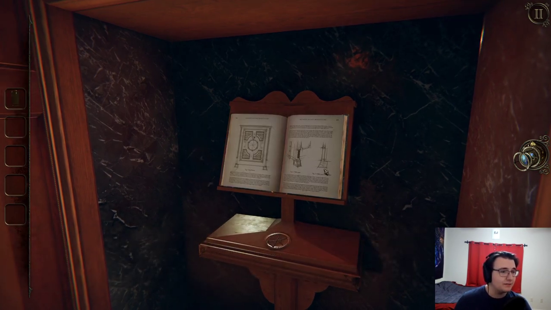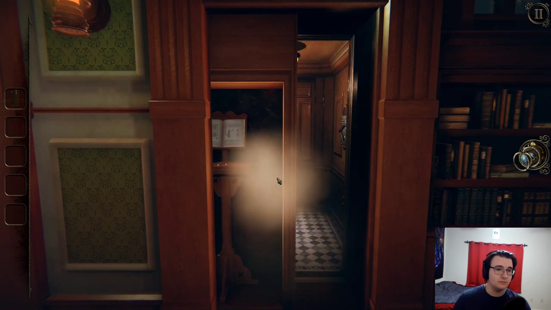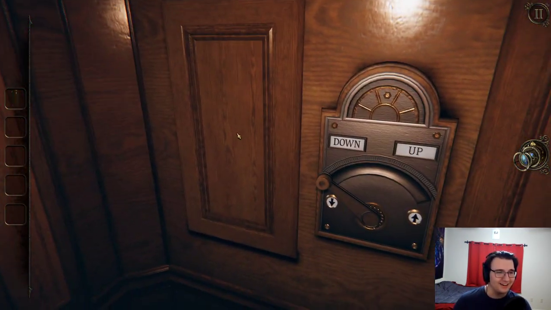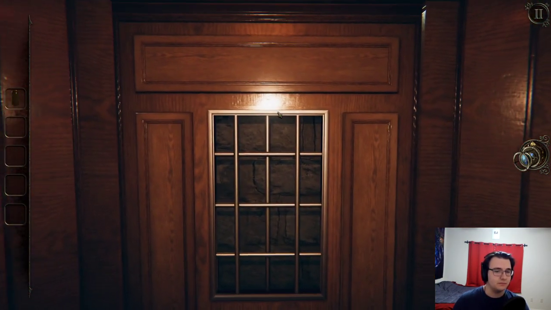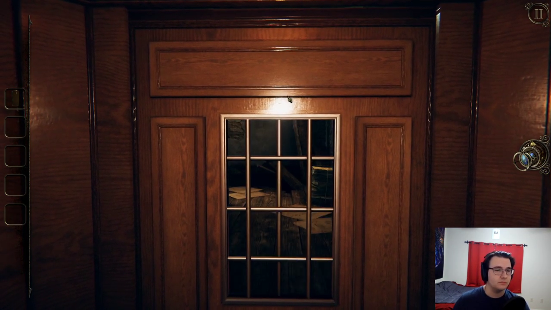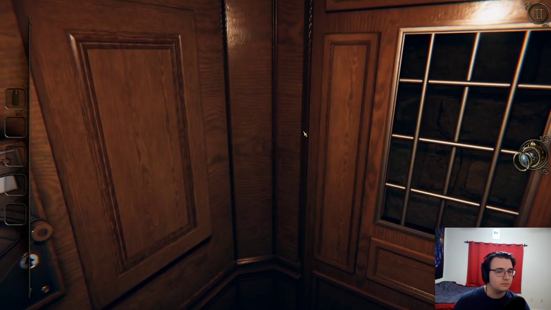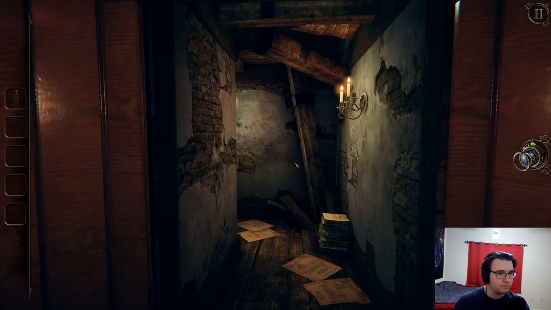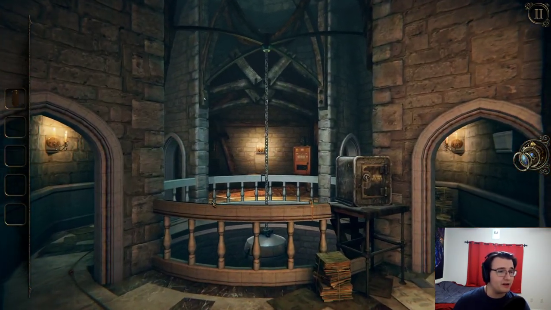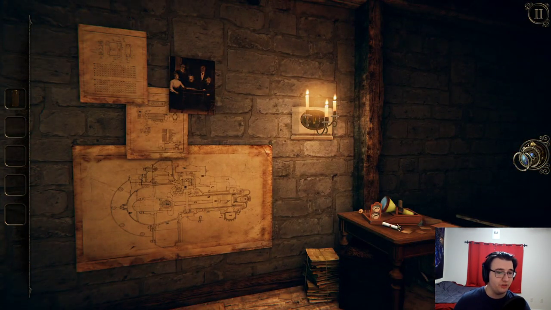Stand was made for a book. Well, how about that? Nice. We don't even need to read the book. It's just an elevator. Up we go. Oh, geez, big area here. All right, well, I guess this is our next null element quest. Let's start with the letter.